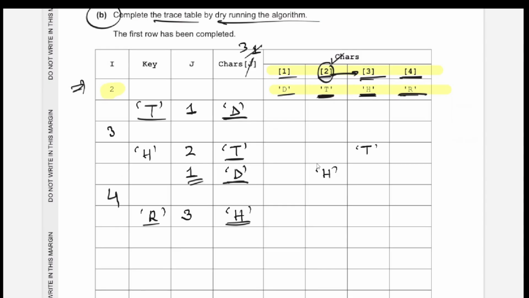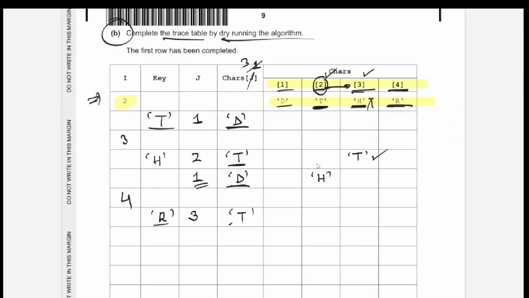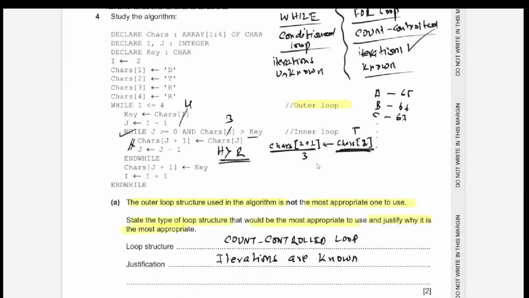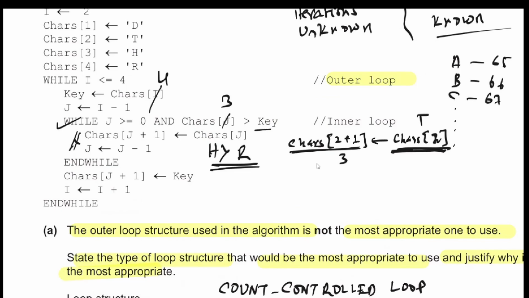What was that mistake? देखो, you should remember that when the trace table moves onward, the last value of 3 is not H. Now the last value of 3 is T. तो यहाँ पे मुझे H नहीं लिखना, it is T. Right? So it is T. फिर ये condition आगे moves. Not H is greater than R, it is basically T is greater than R. Yes, it is correct. So both conditions are correct. So that's why we move inside it.